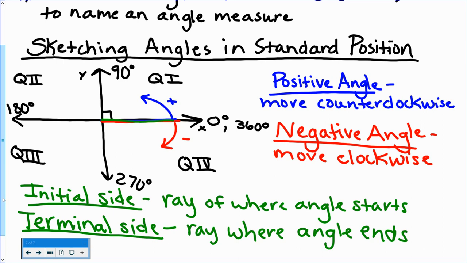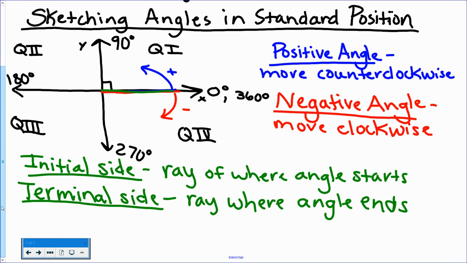It'll say, well, for the angle 265 degrees, in which quadrant does that terminal side end? Things like that. All right. So make sure that we are familiar with these terms. And then we'll go ahead and we'll try sketching a few examples for our angles. And in Math Excel, most of the sketching is going to be just selecting the multiple choice problem that looks like what you would have sketched.